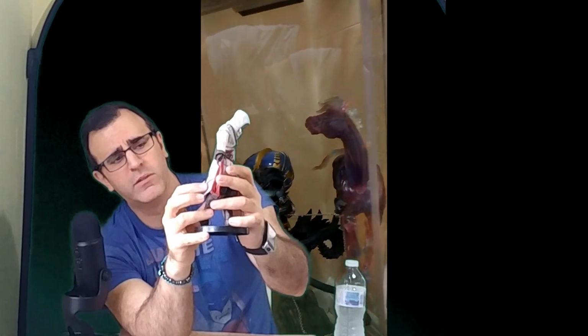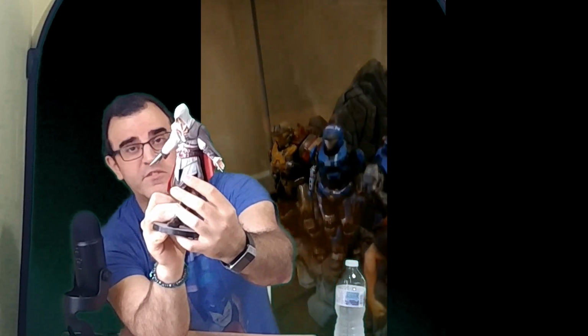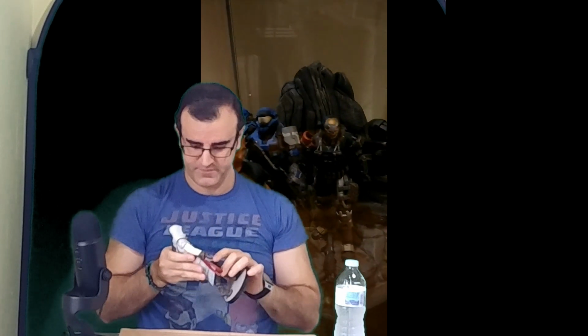It's another plastic figurine, but look at the beautiful attention to detail. They even put the little details of the leather on his cape. Very, very nice. And again, all 5 fingers present and accounted for. I don't know if you guys can pick this up, but they even put in a little detail for the lace sleeve that he had. And on the lower layers of his outfit, there are actually little designs. If you could pick that up, that'd be awesome, because it is very well made. So that is Ezio Auditore.